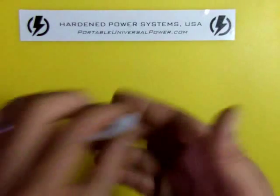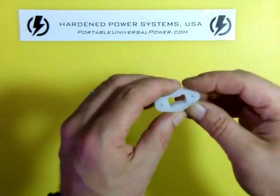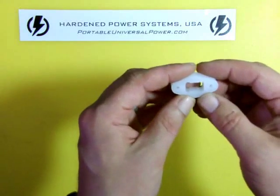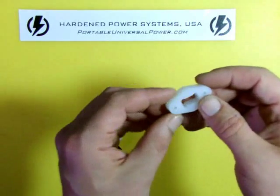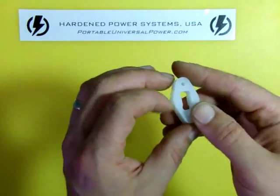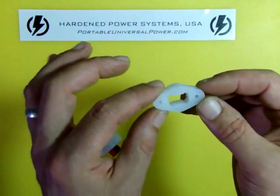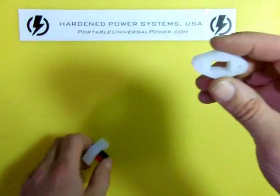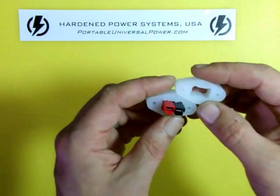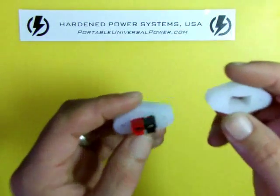In any event, we'll be happy to sell you a bag of ten of these. We're not going to sell any less, just because of a handling issue, but we'll sell them in quantities of ten or more for a buck a piece. Pay five dollars shipping and we'll throw them in a flat rate box — anywhere in the fifty states you'll have ten of these within a few days. We'll keep them in stock so it shouldn't be an issue, and they're certainly a lot more cost effective than what's out there now. Frankly they work a lot better.